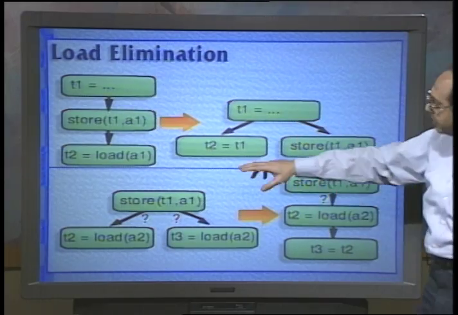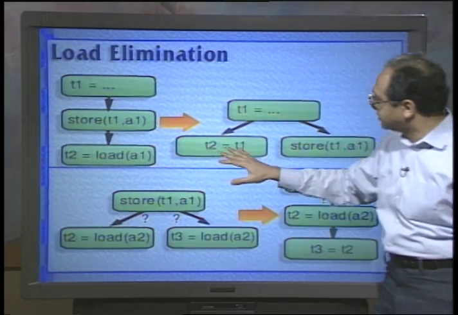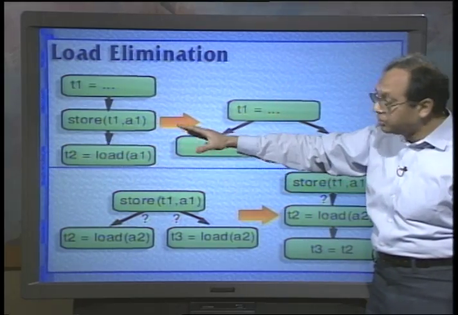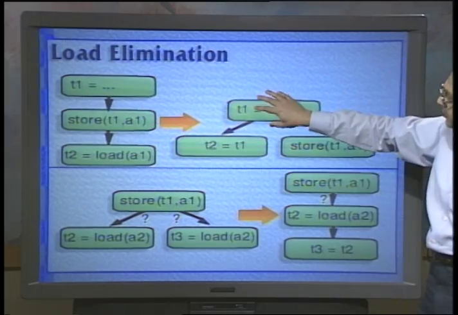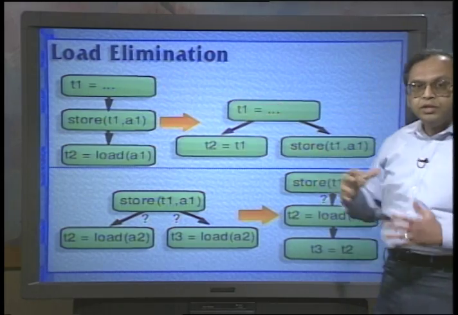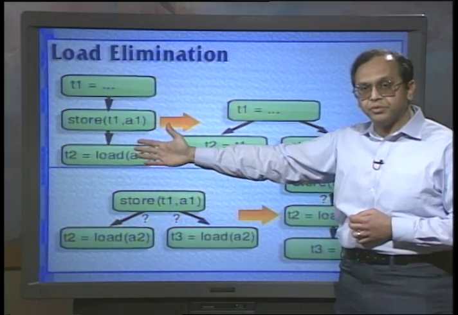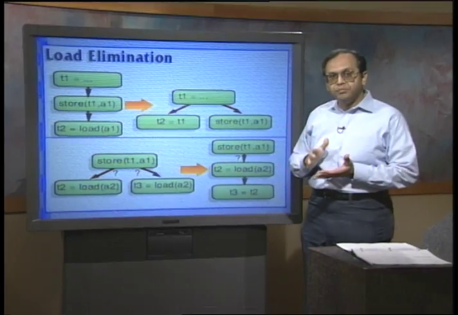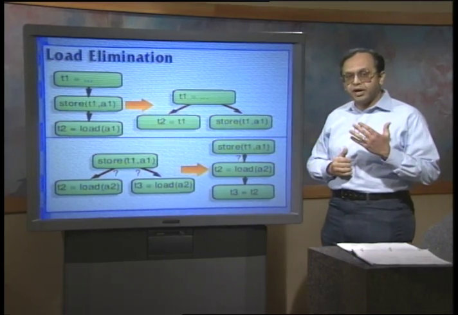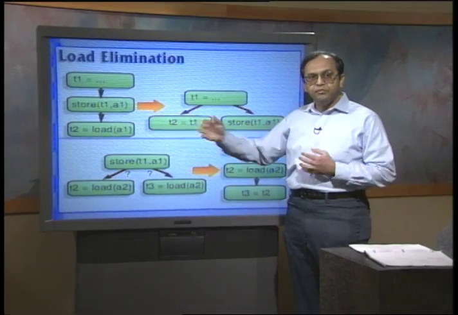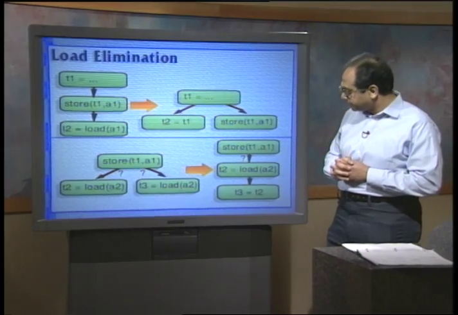this, where we just do a copy of the value that is in virtual register T1 to the virtual register T2. We've eliminated one load dependence, and this copy, instead of being dependent on the store, is now directly dependent on this operation. So in many cases, particularly if this was in the critical path of the computation, we'd have shortened the critical path, made the computation more parallel. In addition, just by eliminating a load operation, we reduce the memory bandwidth that we require in this machine.